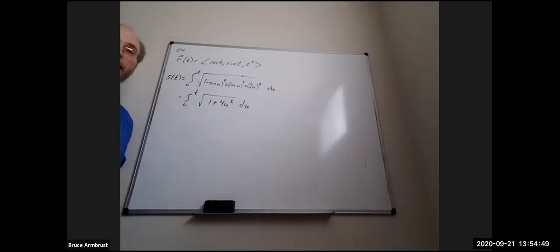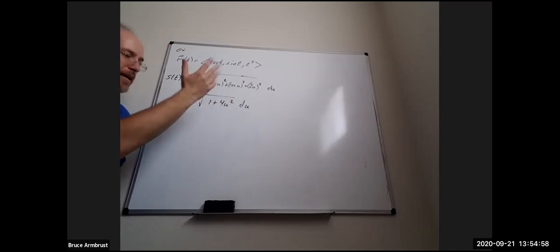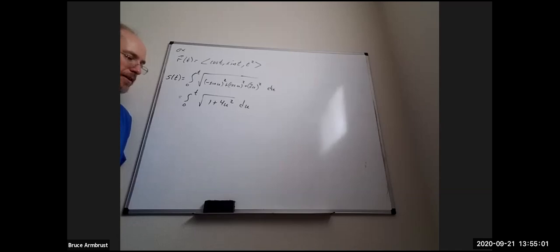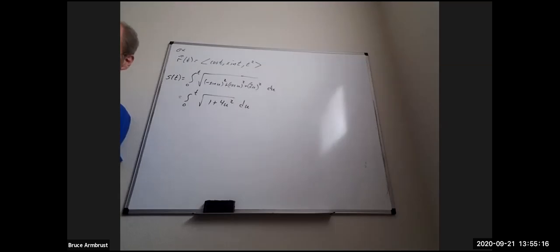If you had to do this by hand, this is trig sub, right? Where you've got a squared plus bx squared, basically. And so when you've got the sum of squares, that's where you want to substitute in a tangent. So you would let tangent of theta equal 2u and do its thing. But we're going to cheat a little bit. I'm just going to go to Desmos real quick and integrate this thing, because I don't have it off the top of my head.